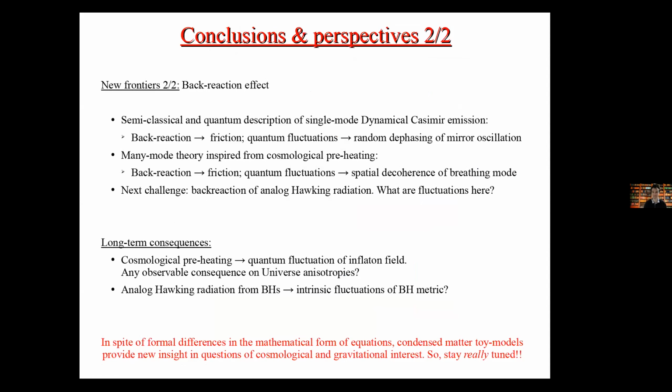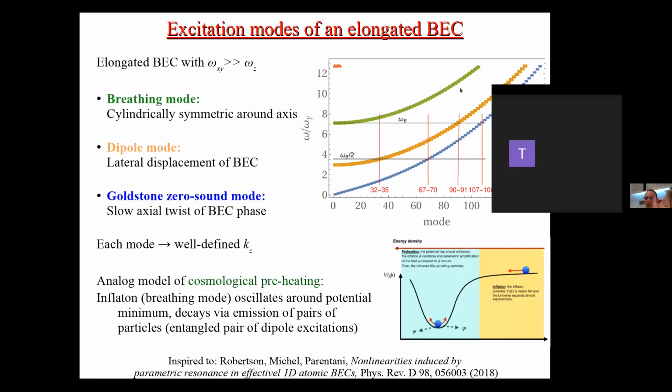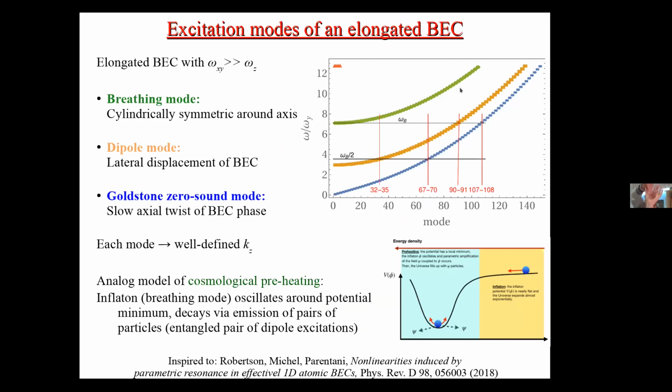I have two questions about the last thing you discussed, Iacopo. I'm sorry, but I don't actually know what the dipole mode refers to. So, Ted, think of a trapped BEC. The dipole mode is when the BEC oscillates in the trap. In our case, we have a very elongated condensate, so you can think of the displacement of the condensate from the bottom of the trap at each position as the coordinate of the dipole mode. So it's a transverse wave in the elongated condensate? Exactly, the condensate moves in this way.